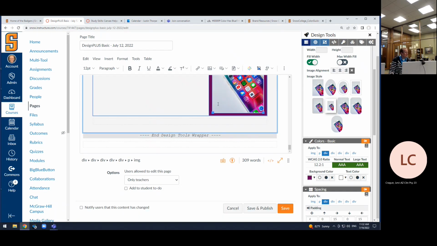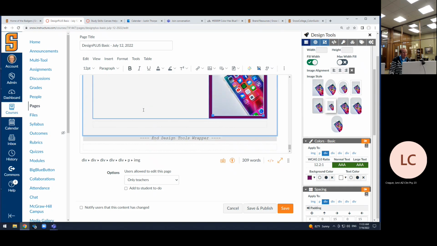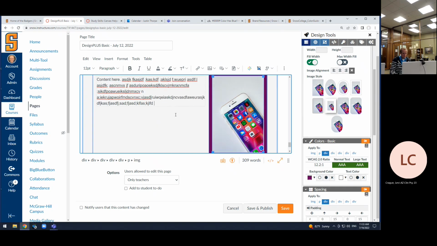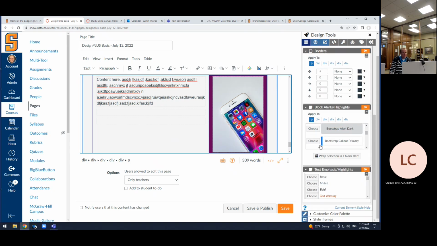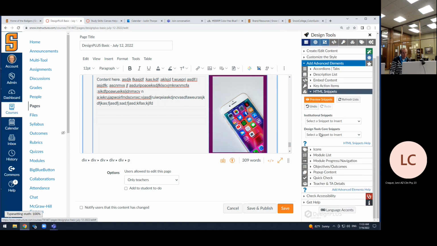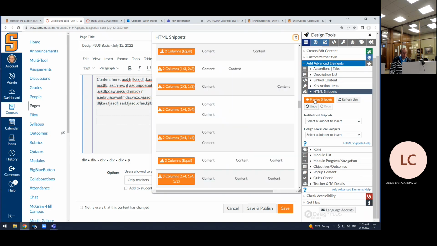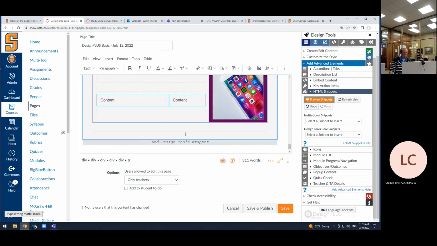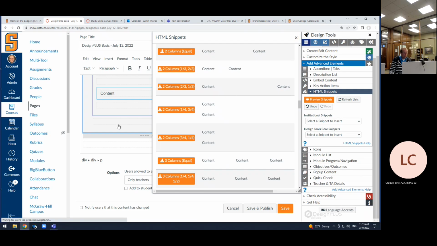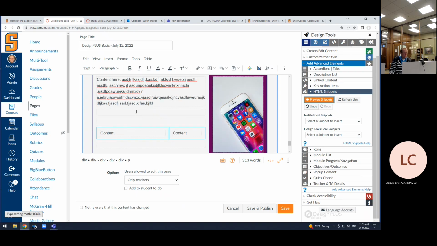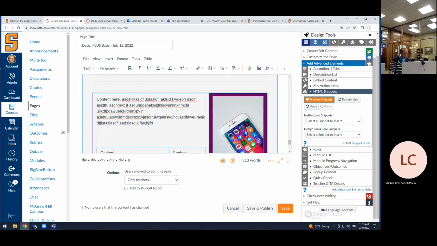And then, can you add a new row? The easiest way to add a new row is to type by just hitting enter as much as you want, or I can go in again to this advanced element and add in another column right below it. Well, that did it inside, but I can just add in another one right below it if I choose to. There are ways you can add rows in, but this is a pretty easy way to do that.